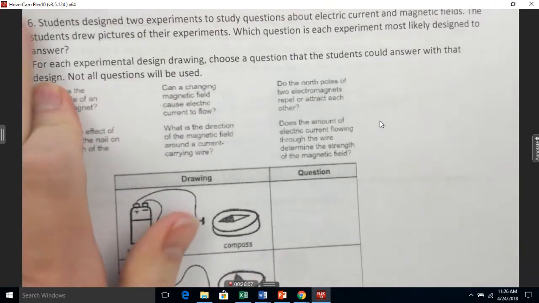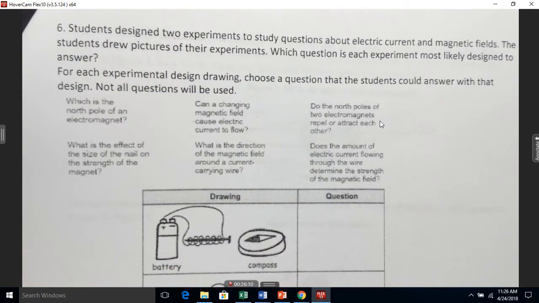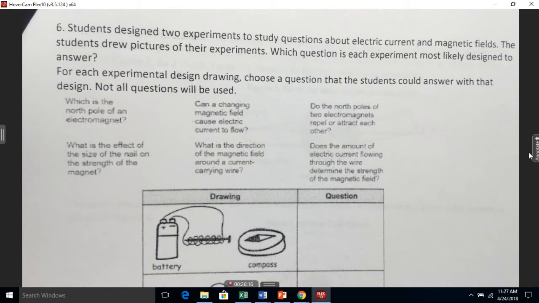Number 6. Okay, let me tell you about this number 6. Stop and listen. I have given this question to y'all 3 times now, and every single time, y'all have failed it. Yesterday, everybody who turned in a paper for me to check, nobody passed it. And when y'all had it on that other worksheet, everybody failed it. I'm going to teach you how to do this one time, and you can bet I'm about to send you another one just like it. I have one, and I will copy and paste it. So you better be ready.